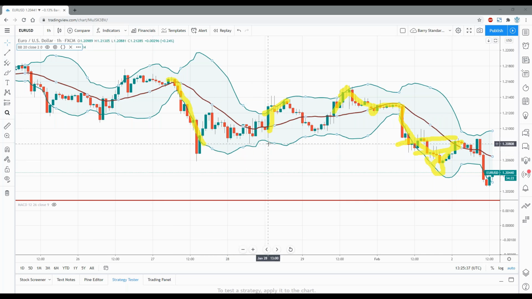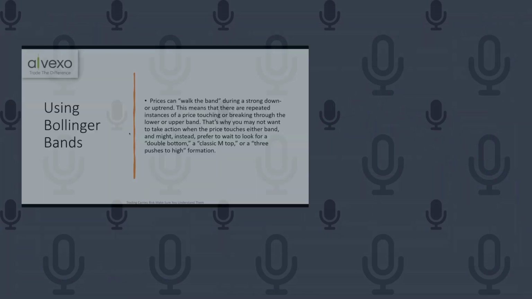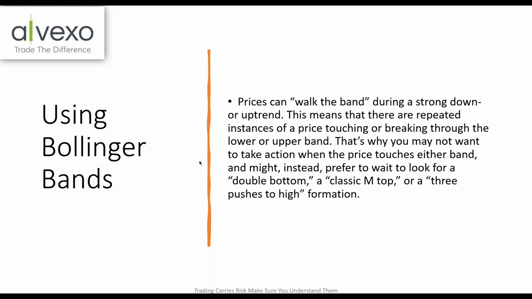Pattern formation is a W and an M. Unfortunately, they're like head and shoulders. They take a long time to see, and by the time you notice them, they might be over. Okay. An M or a W, let's go back to my PowerPoint. So we'd be looking for what we call the classic M or the classic W. One's a reversal of the other, one's coming off of an uptrend, one's coming off of a downtrend.